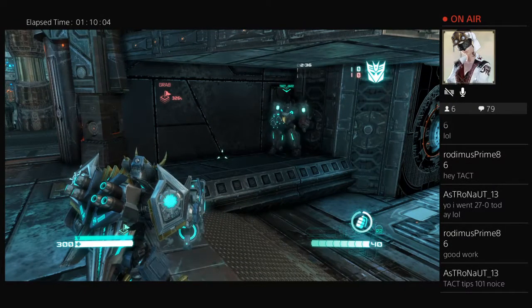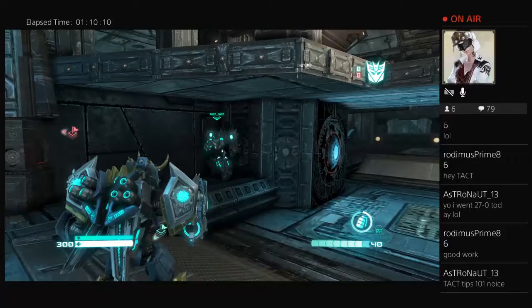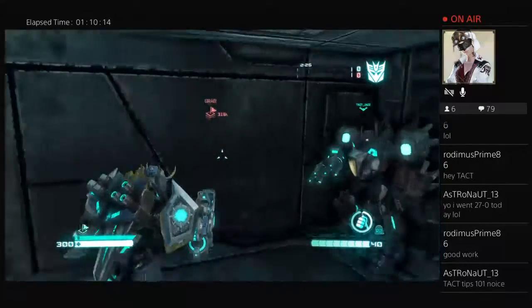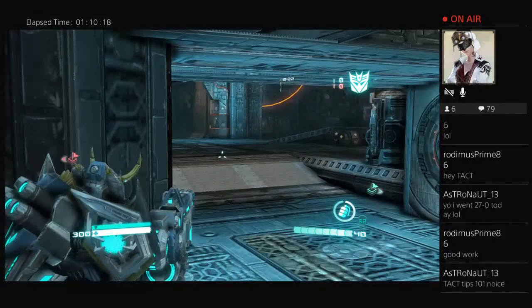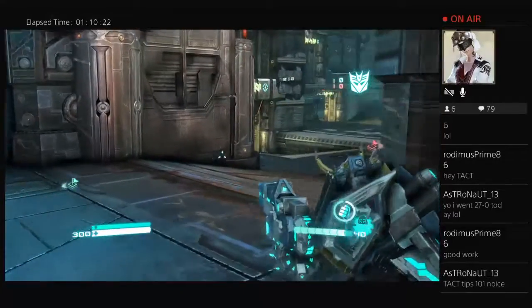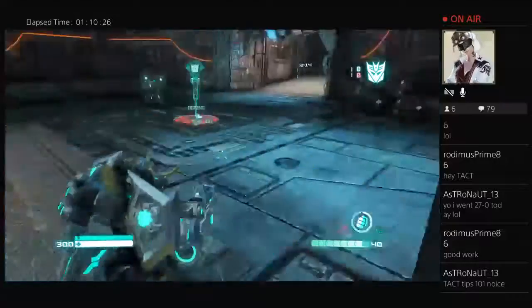I've seen destroyers who would just hide out right here, and then as soon as someone comes in, go in with an A4 at them and pop a shield barrier. Okay.